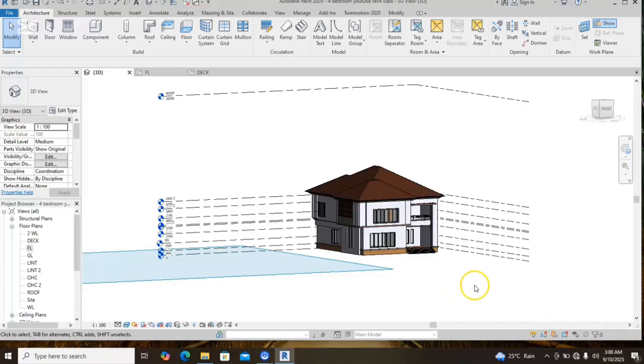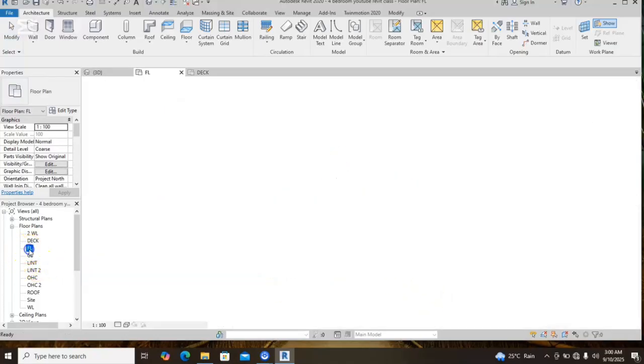Let's dive into the class for today. Okay, landscaping. What I'll be using for the landscape is floor, and then I'll give it different materials so that it will depict the element I'm using. Okay, this is our structure. Let's go to the floor plan.